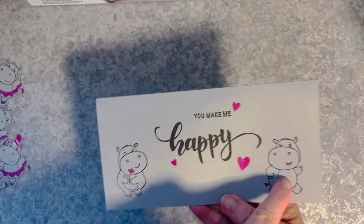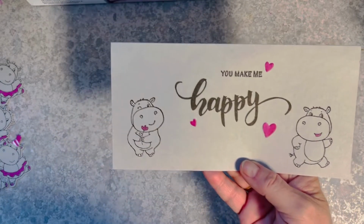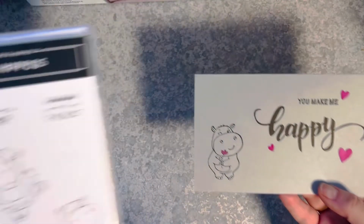I'm going to be showing you how to make a pop-up card today. And this pop-up slimline card has 5 pop-ups on it. Stay tuned till the end of the video for a bonus envelope.